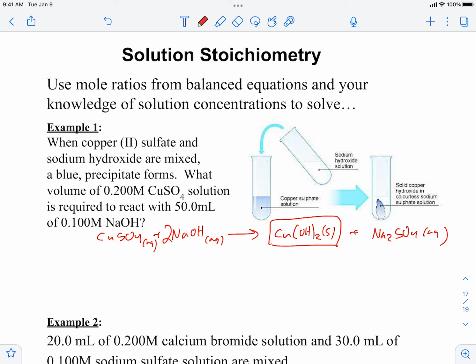When reactions result in a solid, we often need to figure out how much there is. So, you are given the molarity and volume of both of these. No, just kidding. You're given the volume and molarity of sodium hydroxide, and they're asking what volume of copper sulfate is needed. Okay, so this one is not necessarily a limiting reactant problem, but it takes you through the same skills as a limiting reactant problem would. The first thing we need to do is use our volume, use our molarity, and find moles.